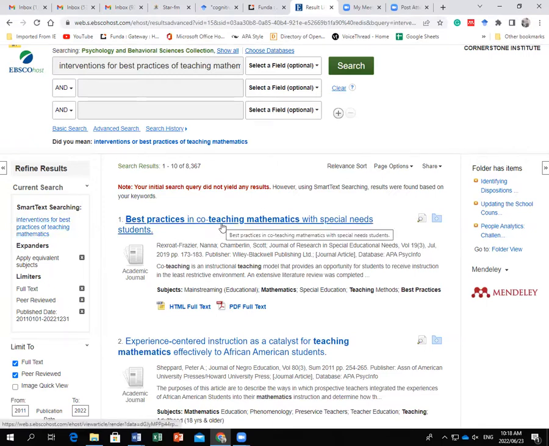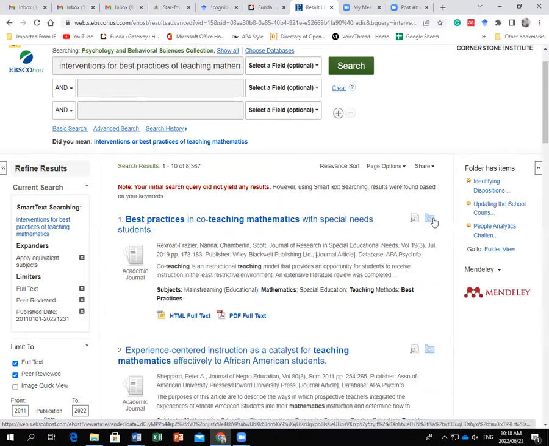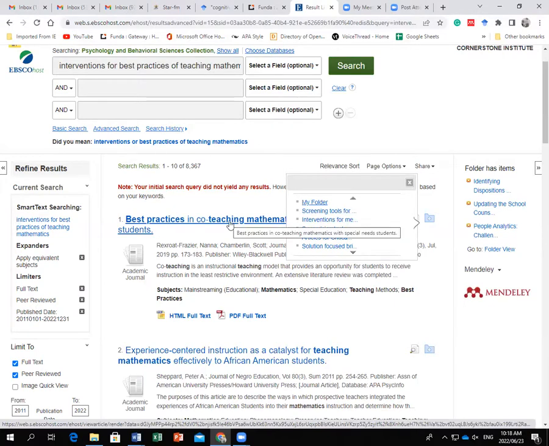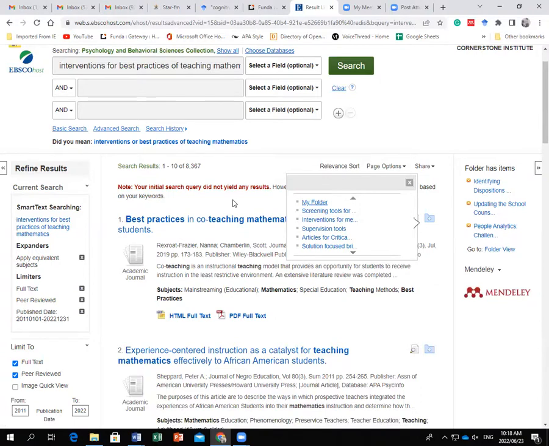So what is important and what I like about EBSCOhost is that it manages the search for you. Let's say best practice, is this what you're looking for? If it's yes, you click yes. You want to add, you can create a folder to say systematic review for whatever the topic, but I have a lot of folders, I don't want to add for you. And then you select the folder that you want to enter or add that document or study.